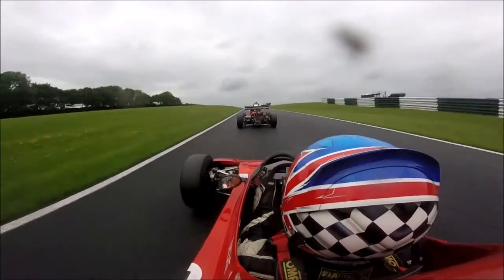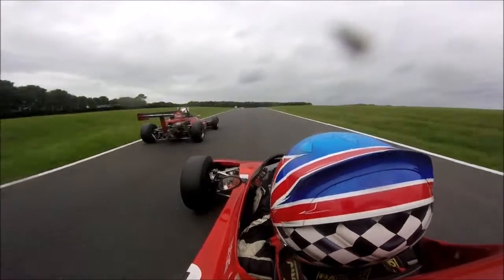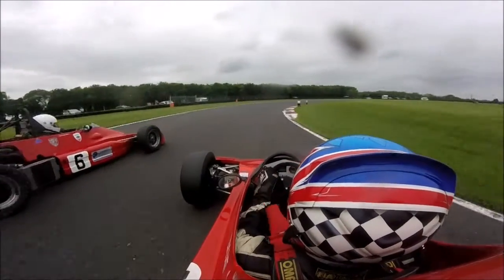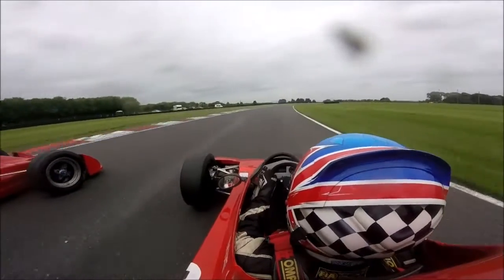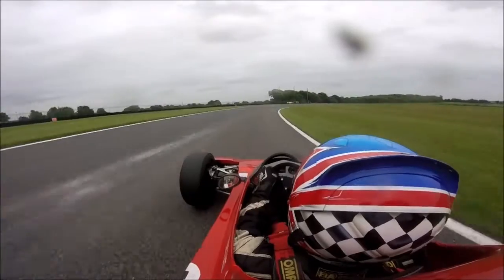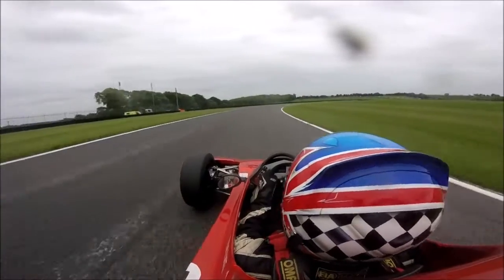Yes, he can. He's closing on Jeremy Main. He's looking down the inside in towards Park Corner. He's levelling. He is going through his heat. No, Main has a better traction out of the corner, but White still has the inside line for Chris Curve. He is now through.